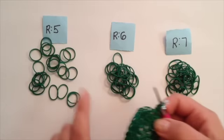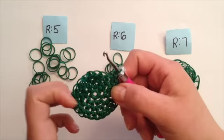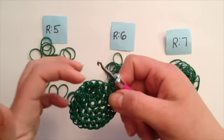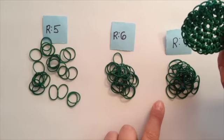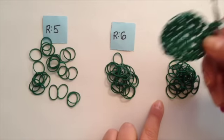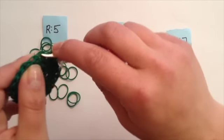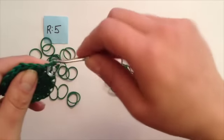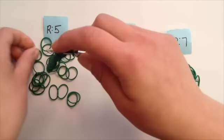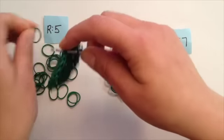For rounds 5, 6, and 7, you're just going to add one band to each chain around. 1, 1, 1, 1, 1, all the way around. So each pile has 24 elastics. So at the end of each of these rounds, you'll have 24 stitches. I'm going to do round 5 with you, and then you're going to pause the video to do round 6 and 7. So just adding one band to each chain around.